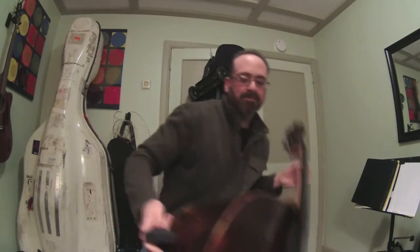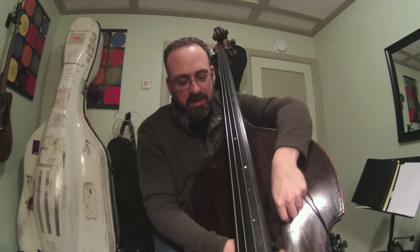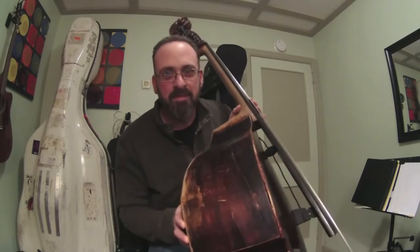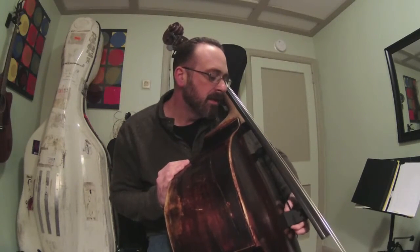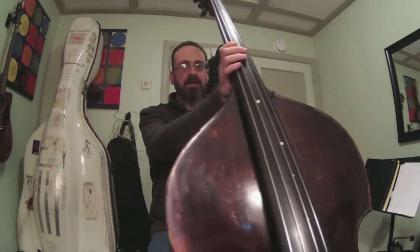Let me pick up my bass here and show you how it mounts up. Here's my old German girl. Take this little foam wedge thing right here — it mounts up real easy. If you're on the road and you have to use different basses but still want that good microphone sound, it doesn't weigh anything, so you can put this in your carry-on or overhead. You might have to answer some questions with the TSA, but that's it. While I was talking, it mounted right in there. This little anchor guy goes right here and holds the microphone in place, using the pressure of the fingerboard onto the top plate of the instrument. It mounts right up like that, you can tighten it just a little bit, creating a nice little seal to the top plate. Then you just take this shoestring — which is the actual cable — and bring it around back behind the instrument.